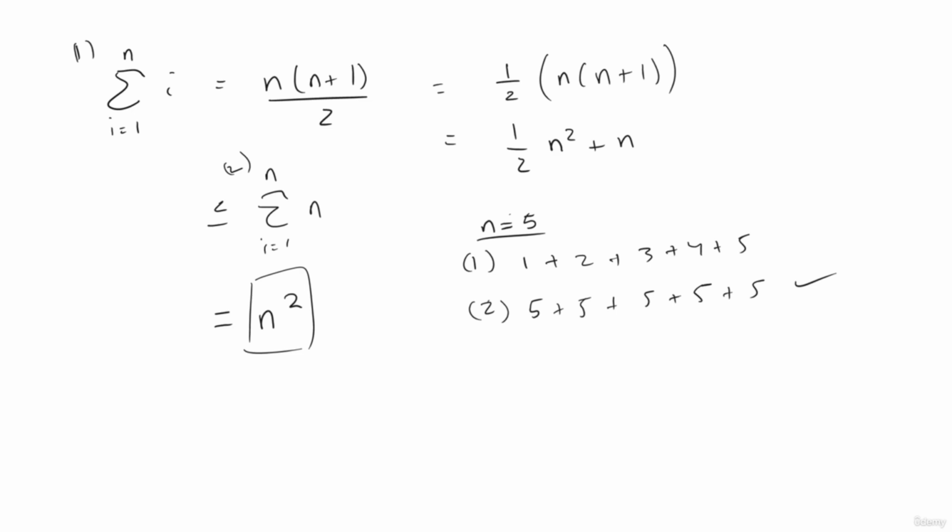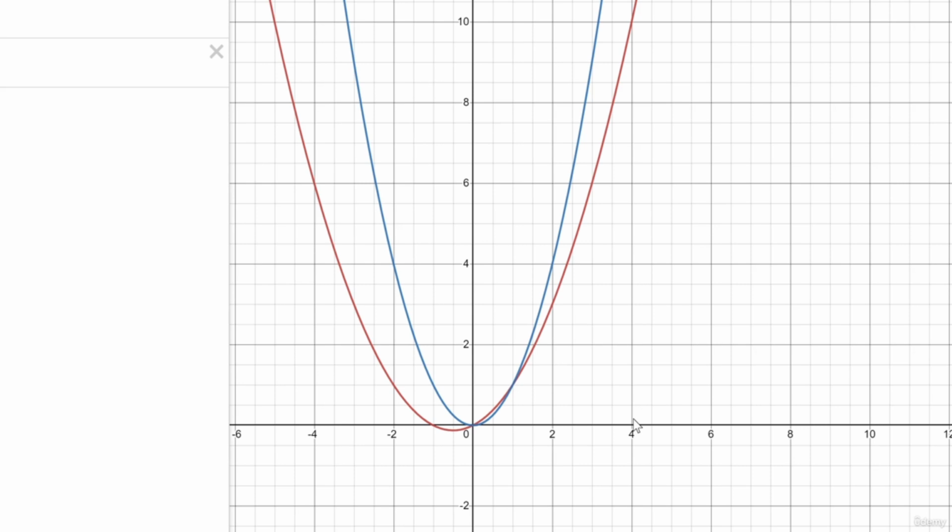And so how would we look at this? Like, how would we graph this? I want to graph this formula and then this formula to show what the bound really looks like to drive this point home. And so here I've graphed, I'm using Desmos. Desmos is a really powerful tool for graphing. And so I have graphed n times n plus 1 over 2 right here. This is the red line. And then I've graphed x squared, or n squared in our case.